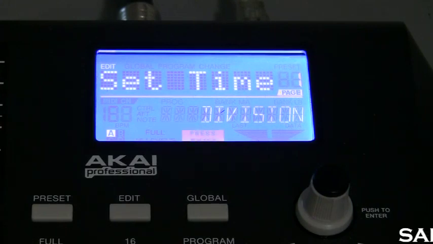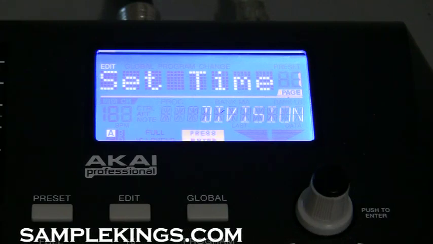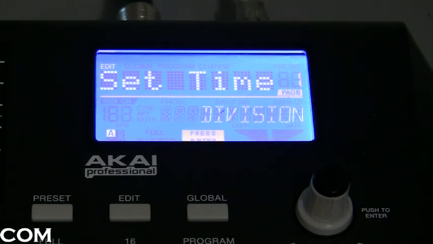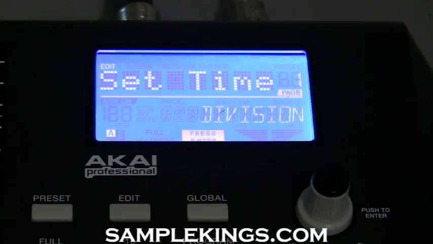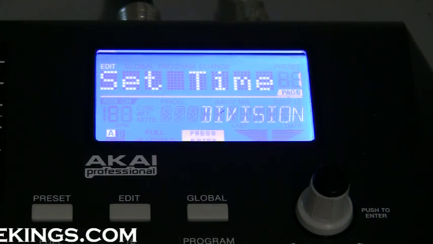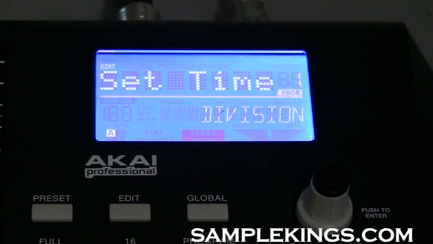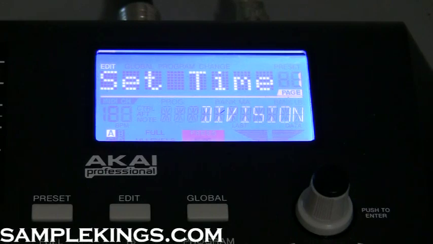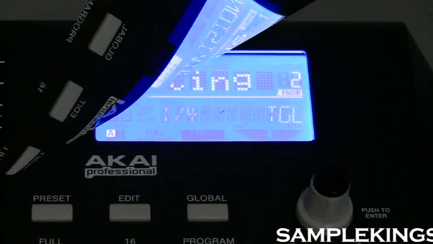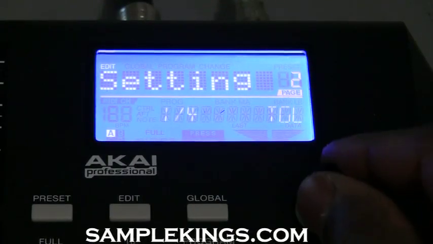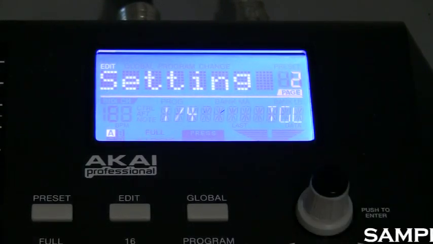Now how this works. The time division feature works in conjunction with note repeat. So when note repeat is enabled and a pad is held down on the MPD32, it will output the notes at the rate equivalent to the time division setting. Now to change the time division setting, we just press time division, and we can select a new rate by pressing the corresponding button, whether it's the first S1 button for the quarter note or the last N1 button for 32nd note triplet. Once we're in, we have a default setting, which is the quarter note. And we can go up to 32nd. I prefer to keep it at quarter. That's the best way to go.